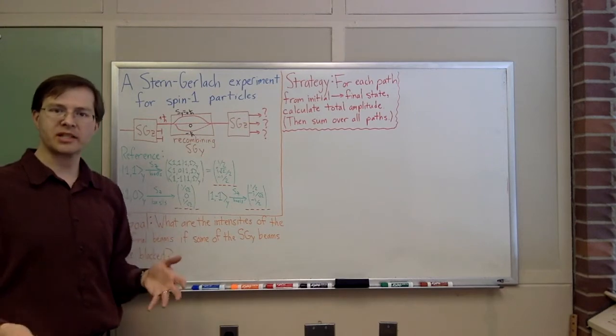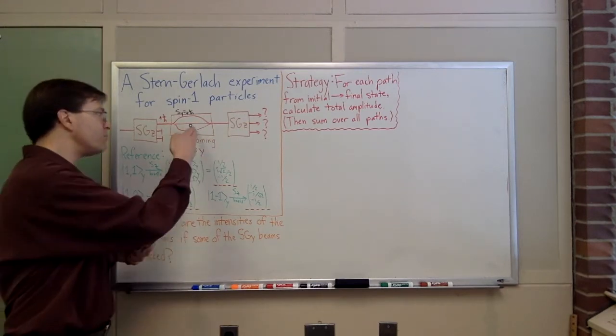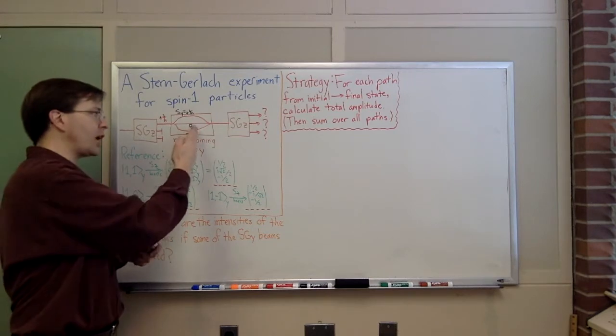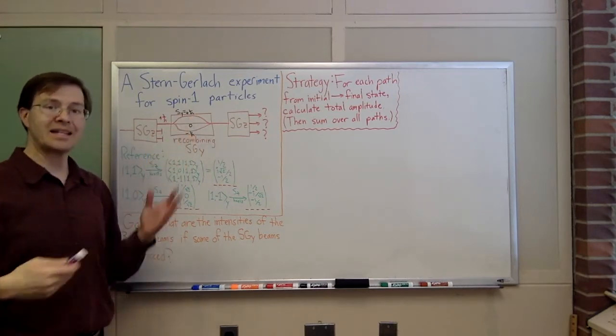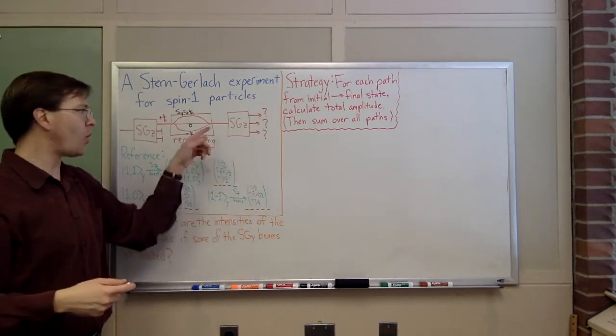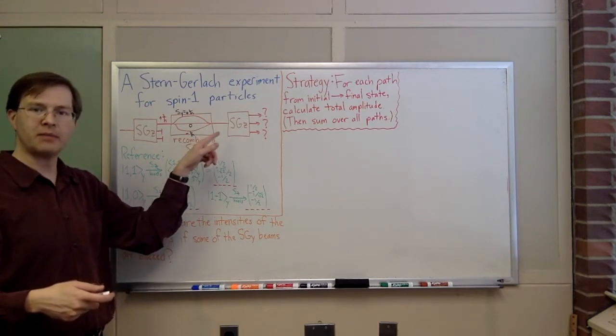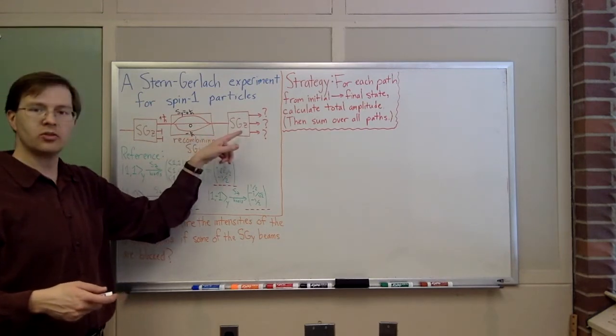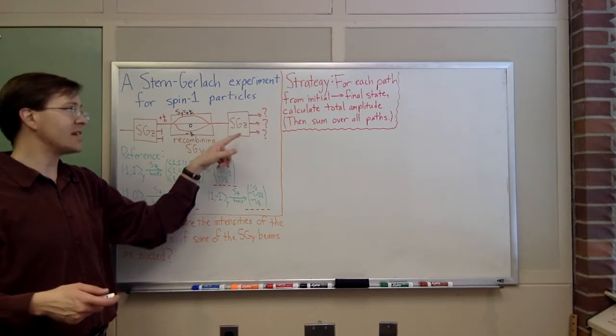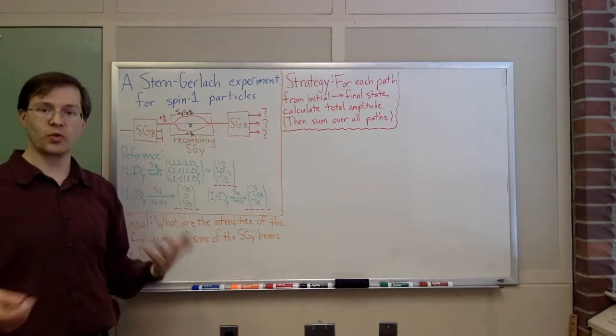This seems like a pointless thing to do, but what it means is we can go in and muck with individual beams in the middle, like block one beam or block two beams, and see what comes out the other side. It will all come out into a single recombined beam in the end, which we then feed into another Stern-Gerlach z apparatus, and we ask what comes out each one of these three outputs.